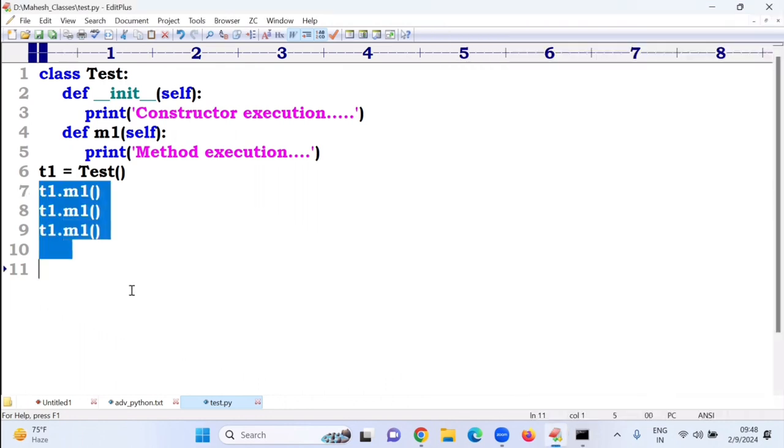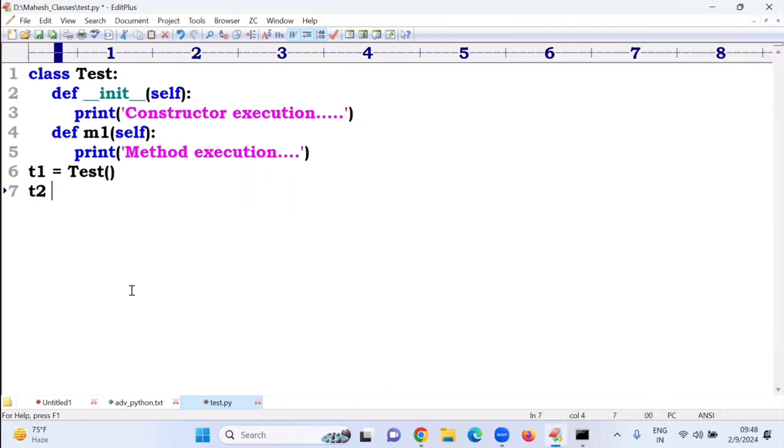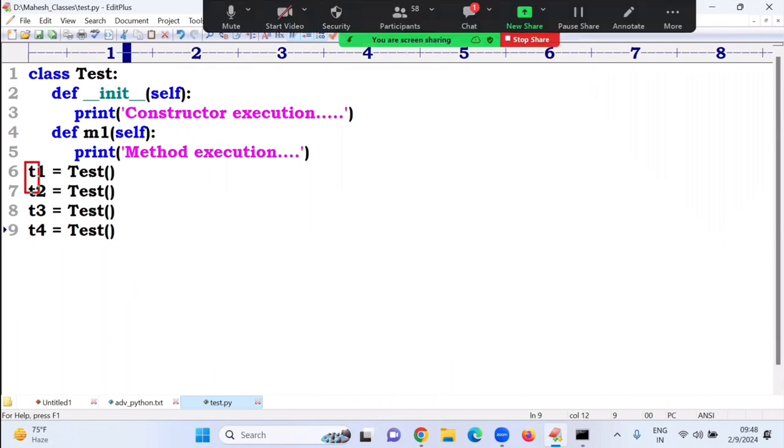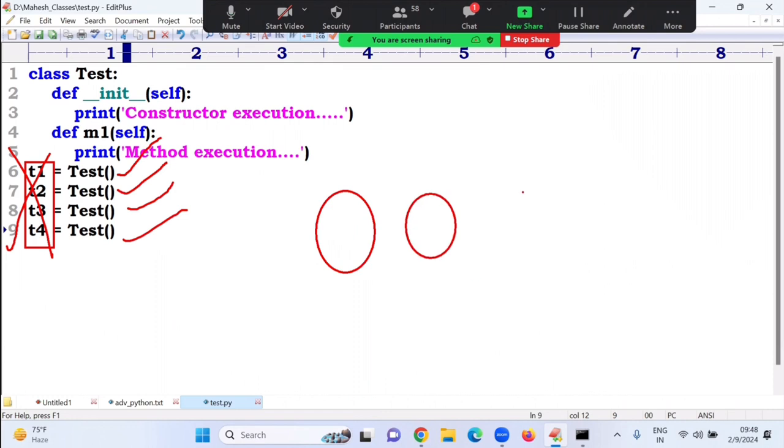But when we create multiple objects, for example, T2 equal to Test, T3 equal to Test, T4 equal to Test. How many objects did I create? 4. So don't think that these are not objects. Whenever Test with parentheses is called, first object, second object, third object, fourth object. So 4 objects got created there. The 4 object reference variables are T1, T2, T3, T4.